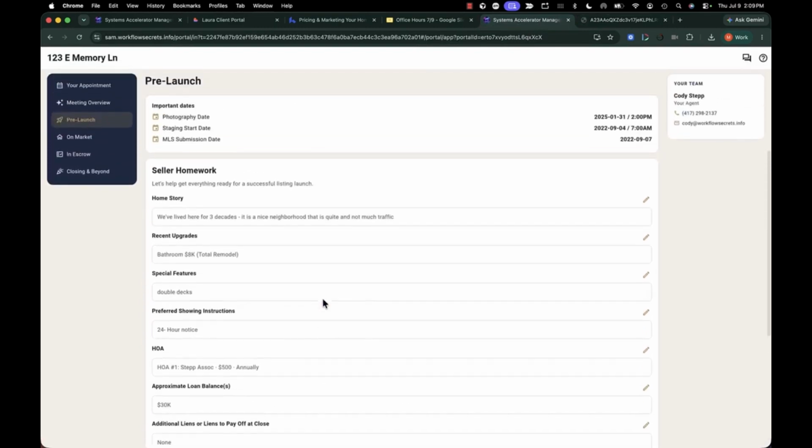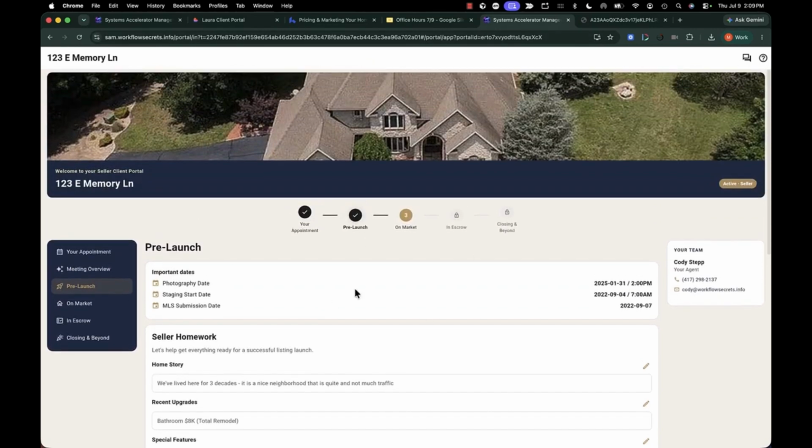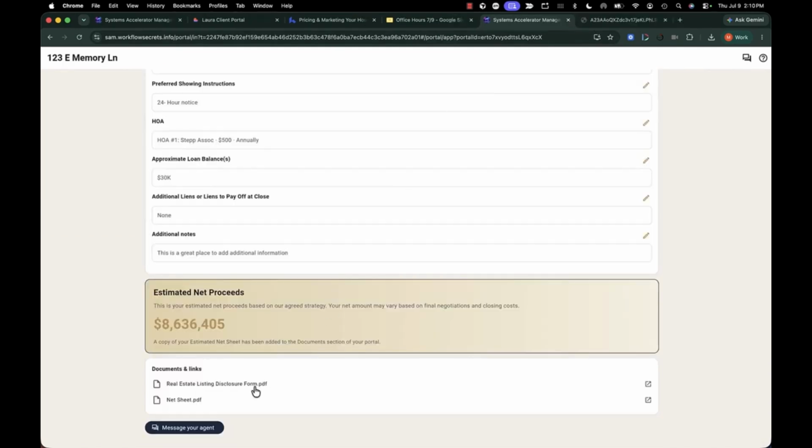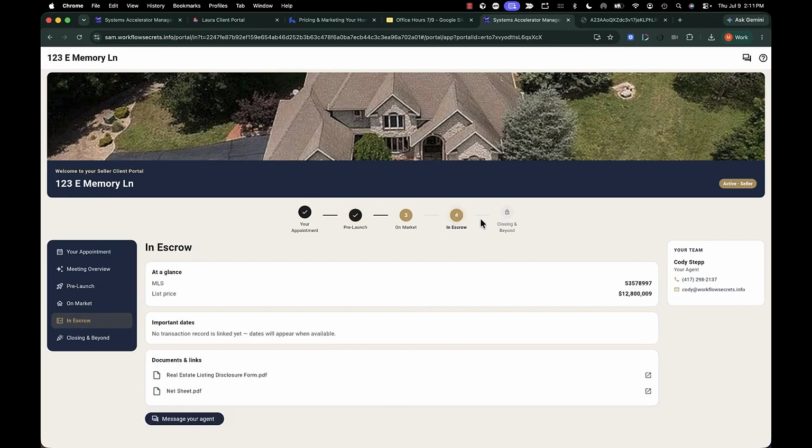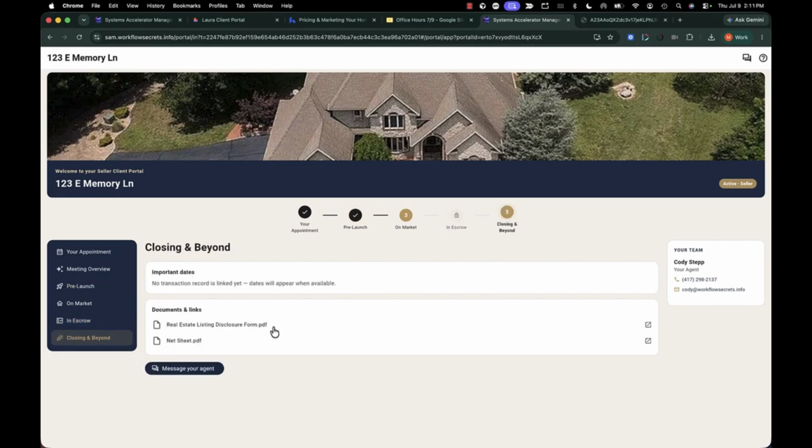All the data that's inside of SAM automatically updates all this. So you're not having to do what Laura's currently having to do, go in and maintain each one of these. As you're maintaining SAM, it's maintaining itself for you. So they could do all the parts and pieces right here. The lock, as you make your way through this until closing day, when do you have closing dates, all this kind of stuff, it will take you through that process.